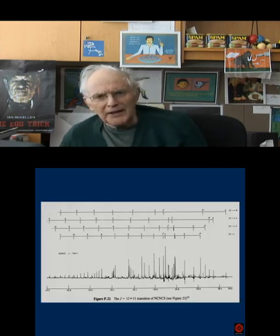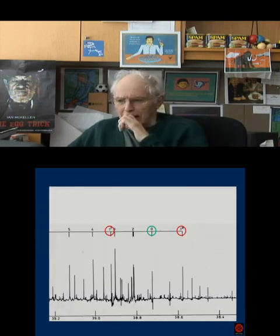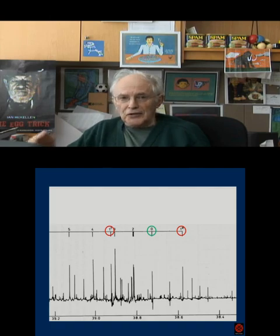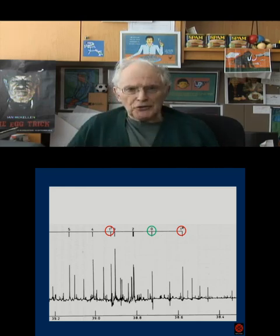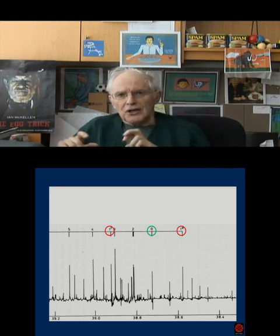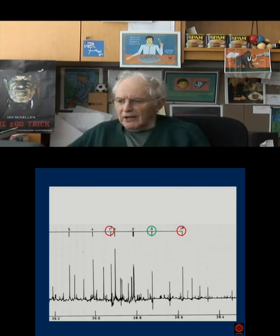Now, when we looked at the microwave spectrum, it's very interesting. It looks very complicated, but you don't have to worry, because I'm going to tell you roughly what happens. When you analyze it, you find that the K equals 0 is in between the K equal to 1 on either side. That's a characteristic of an asymmetric top. So if it's a bent molecule, an asymmetric top, the K equal to 1 lines are wide apart, and K equals 0, 2 and 3 are usually near the middle.